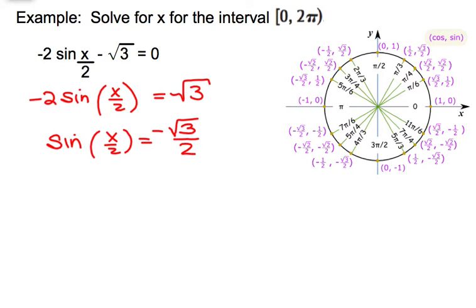All right, so now we have the sine of x over 2. And we want to find out what x can be. So we look at our unit circle and say, what could the sine of x be when it's negative square root of 3 over 2? Remember, our cosine is first and then our sine. So we look at where we're going to get a negative square root of 3 over 2. We get one here at 5 pi over 3, and we get one there at 4 pi over 3.